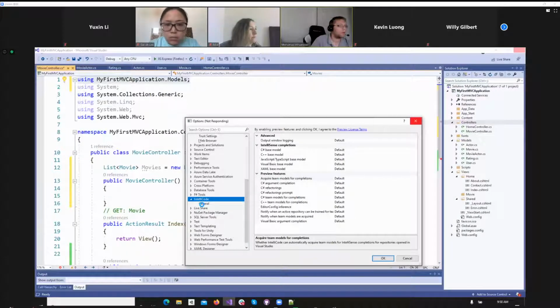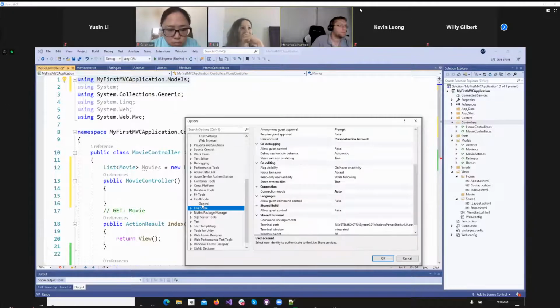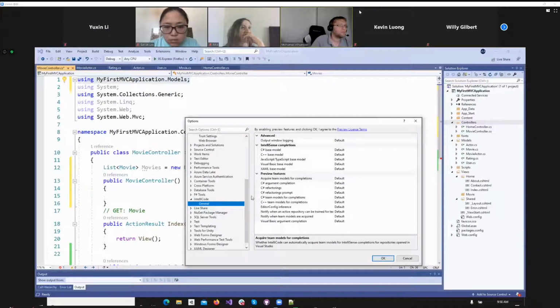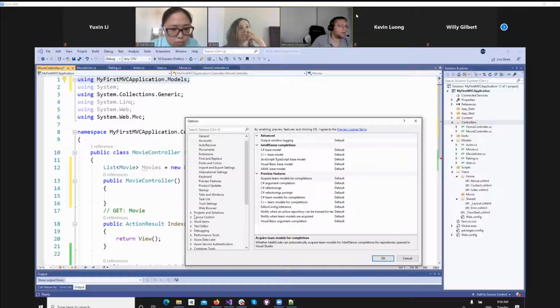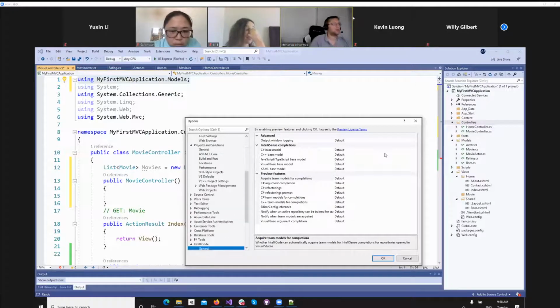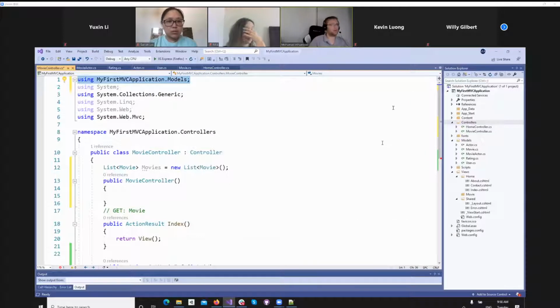Honestly, I don't really remember, because it's always on by default, at least for me. But try to find Visual Studio hints and using suggestions, and it should show up right there.